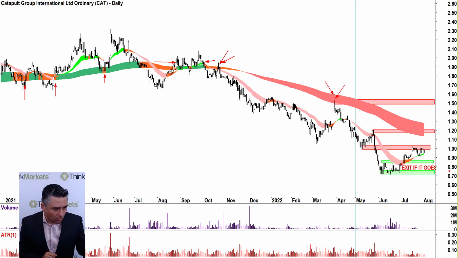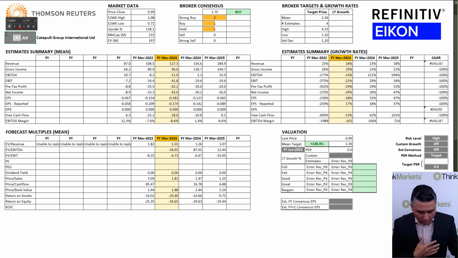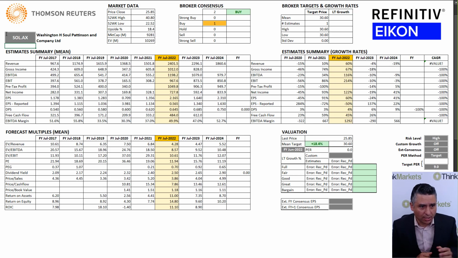Let's go back to CAT, and we're not going to get anything on CAT. I won't be able to give you a valuation on this because it's negative earnings for the foreseeable future, and substantially so. Another reason for me why I would avoid CAT. Let's have a look at SOL. Maybe it's working again. Yes, it is. And we are not getting a CAGR, which is interesting. I'm not sure why. Maybe because, let me change that one. Let's go there. So yeah, 2% annual growth rate, which is not spectacular.